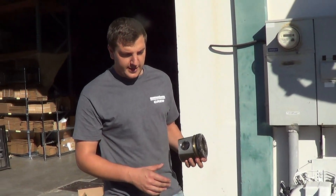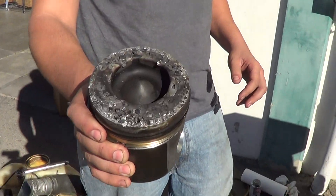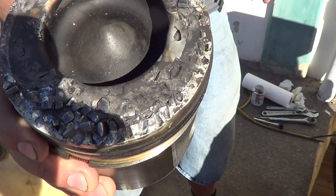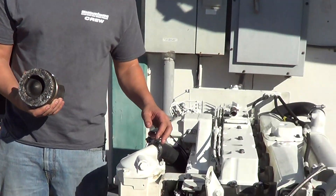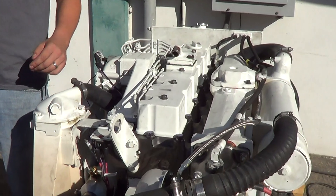What we got here is a Cummins 8.3 that came back for warranty because number 6 cylinder dropped the valve seat, ate up the top of the piston. So we changed out number 6 piston. Number 3 piston had a little bit of light corrosion so we changed that one out too, and both the liners.